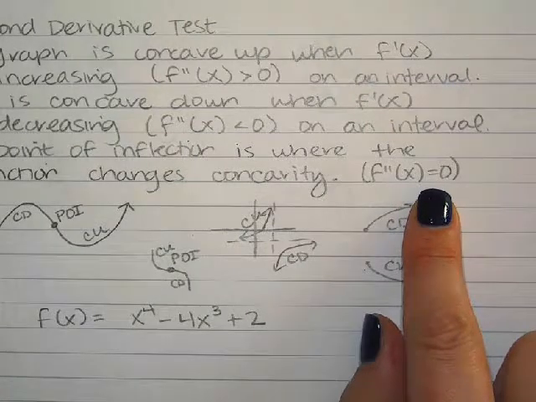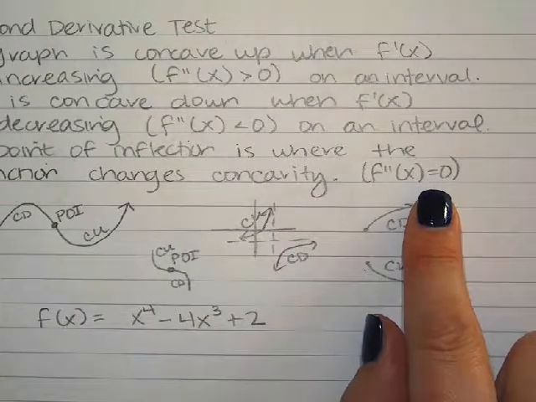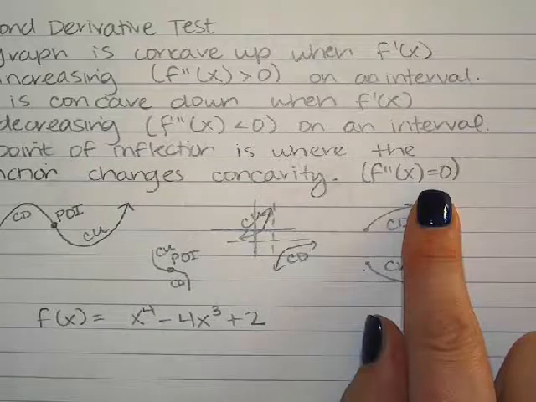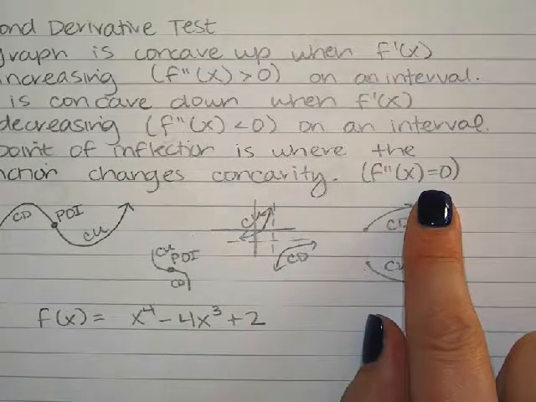It would not be in the same place necessarily. It could be in the same place, but that would not be super common. So these are going to be different x values than what make the first derivative equal 0. These are kind of like critical points for the second derivative, but we don't call them critical points because critical points refer to the first derivative. So we're going to call them points of inflection.